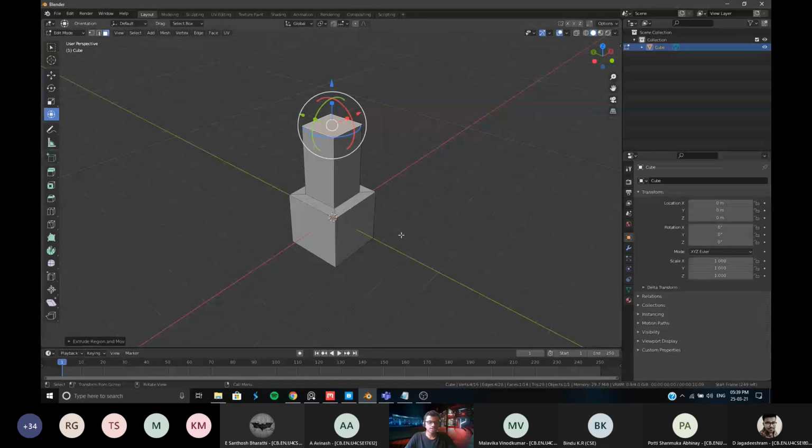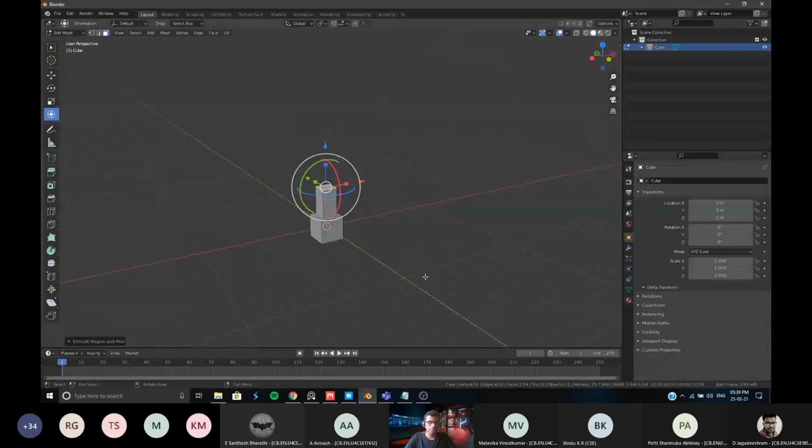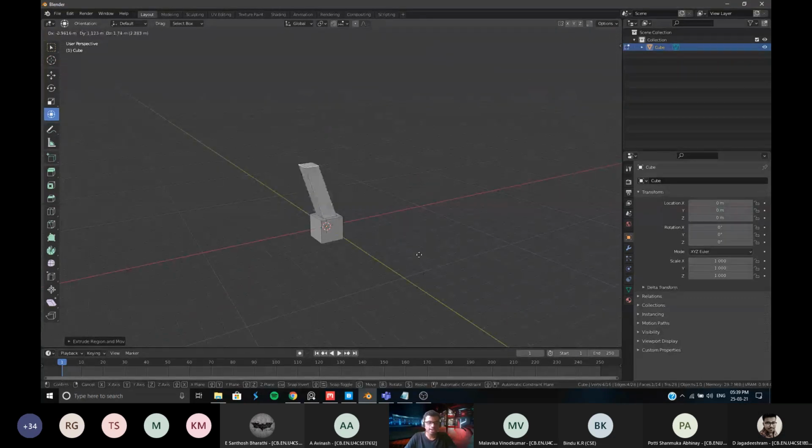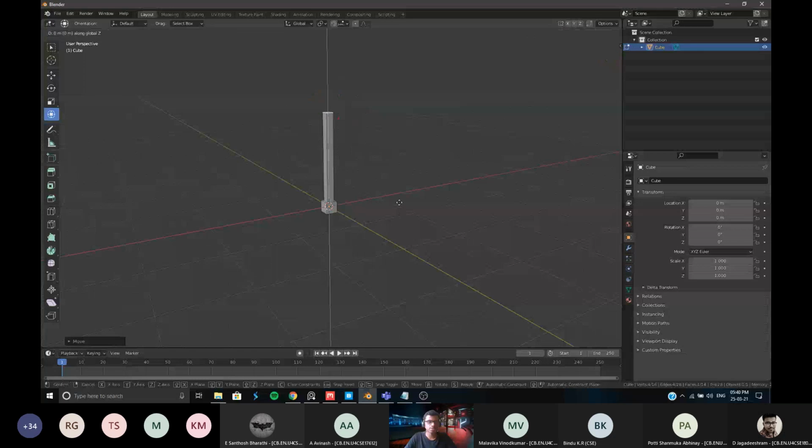So if I just click G and click Z. Now if I click G, I can move this anywhere I want. But I want to make it constrained to one axis, that is the Z axis, Z axis being the vertical axis right here. So if I click Z, it gets aligned to the Z axis, and it gets constrained, so it doesn't go anywhere else. So I can click GZ again and just keep pulling it. So that's basically how you make things.